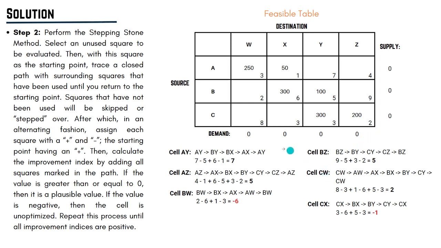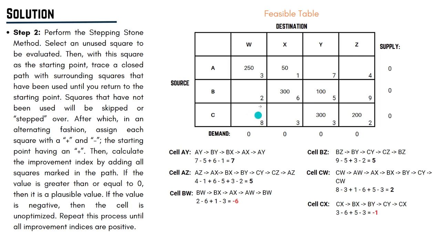Let's go to cell CW. CW, once again, same problem with cell AZ, where it has no surrounding squares with values, so we hop. In this case, I went from cell CZ, hopped over W, and moved on straight to, CW rather, to AW. So now we have a sign again in an alternate fashion. So this is positive, negative, positive, negative, positive, negative, and back.